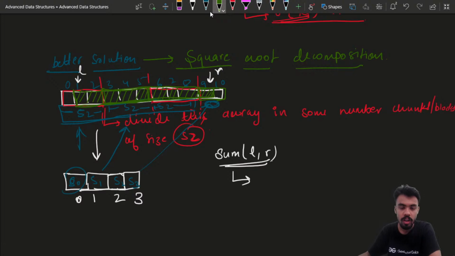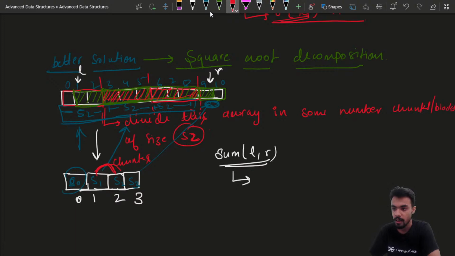No, we can get the sum of these elements just by referring to these two values, the sums of these two chunks. We can just sum up these two chunks and get back the result of all these six elements.